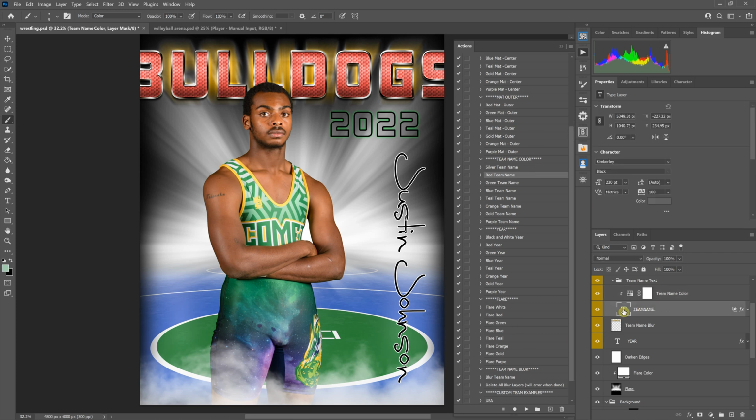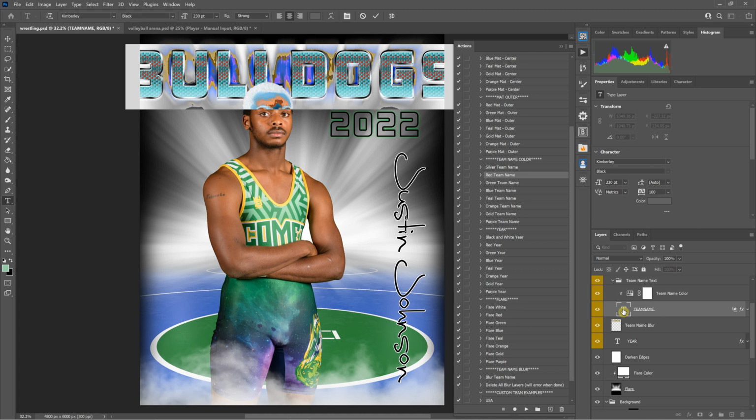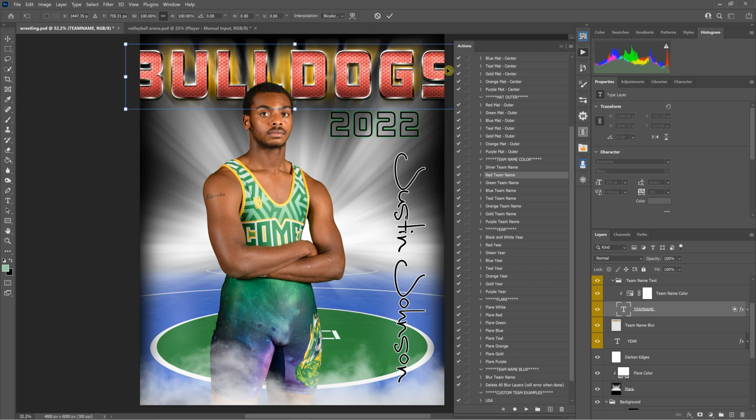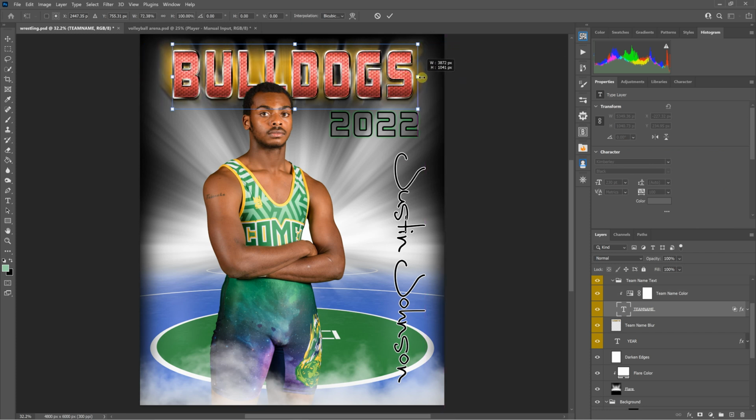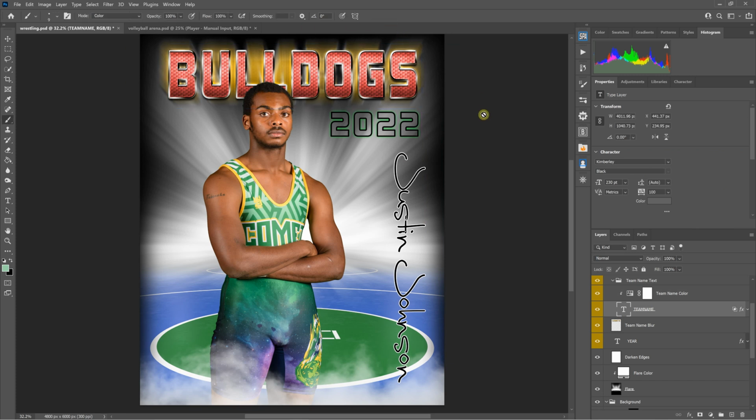So let's set the team name to something that, actually let's scale this here. Now of course if you were running the sports photo automation plugin, you could have this do the scaling as part of your batch.